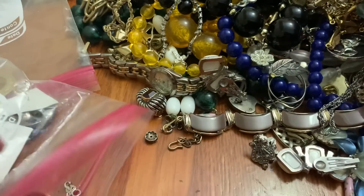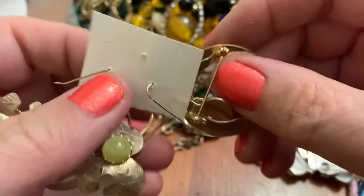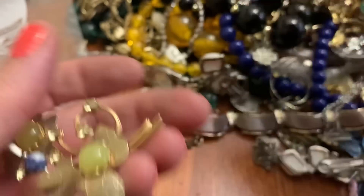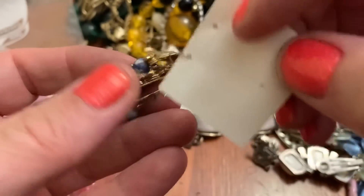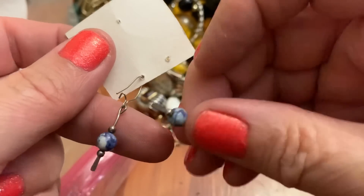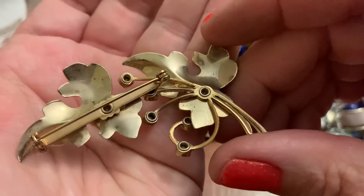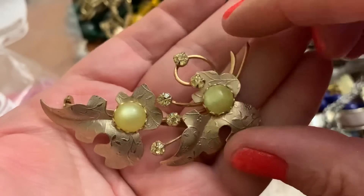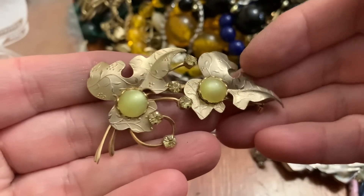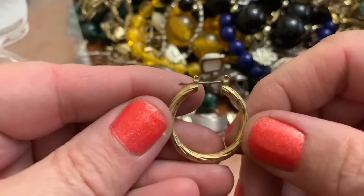These are heavy, so they're glass. A hoop. Circle pin. Little swirly enamel earrings. Earrings — stuck in here. That's pretty. It's got the moonglow — it's got little light yellow rhinestones. I love the pattern on the leaves — very pretty. I like that. It's got another hoop earring that matches the other one.